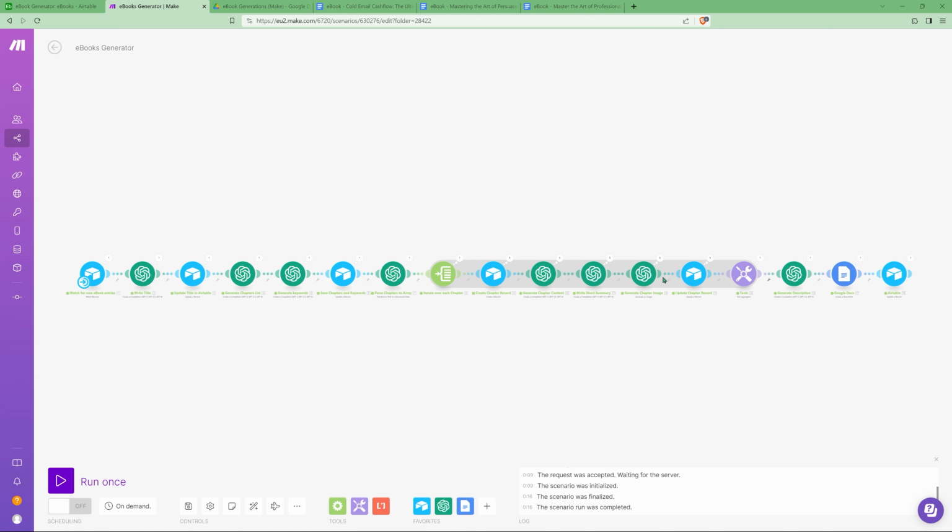I had a friend that I shared this with when I first built it, and he showed me recently that he's not generating chapters, he's generating sections. And then within each section, he generated chapters, and within each chapter, he generated outlines with subchapters.